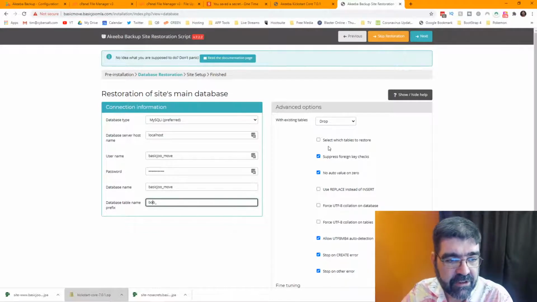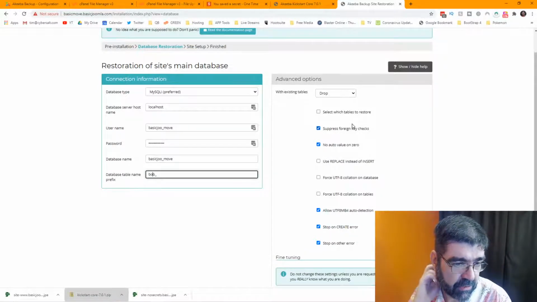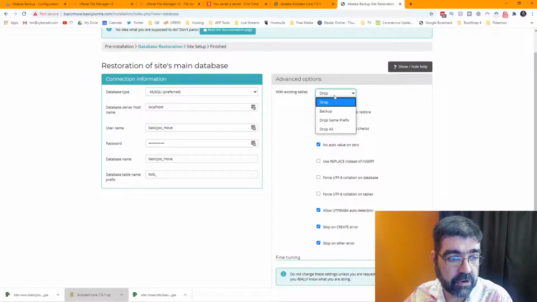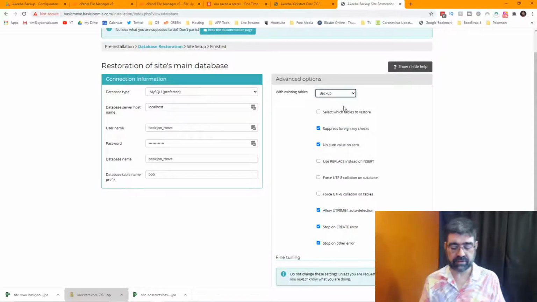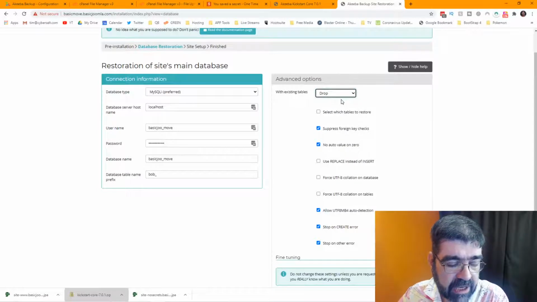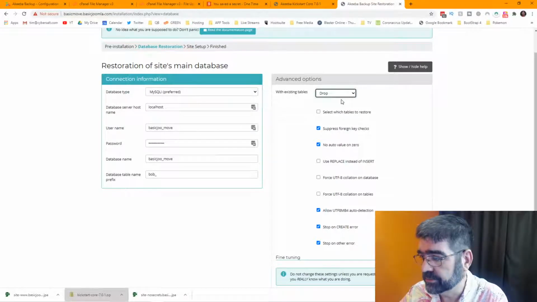Okay. You have your other options here. If you're installing into an existing database, what do you want to do with the old tables in that database? Do you want to drop them, or do you want to back them up? Drop any that have the same prefix. You can back them up, and they'll end up with a table prefix of BAK. But we don't need to worry about that. And if you want a fresh install and you're wiping it out, like, oh, that old database is terrible, you just wipe it out.